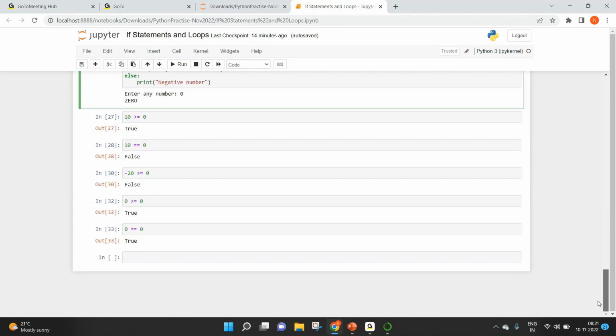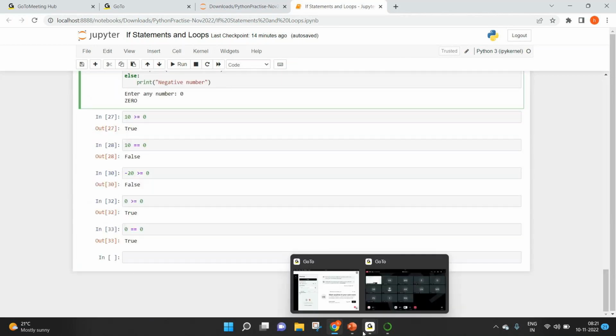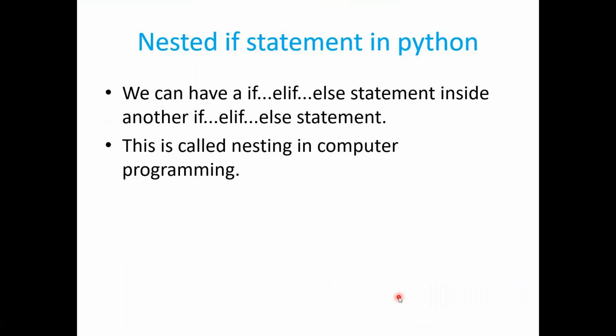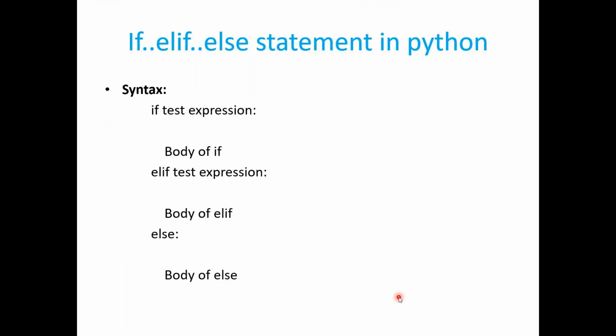But a lot of people get confused with nested if statements. Hence, there is an alternative called if, elif, else. In other programming languages, people call it an if else ladder. So this is again pretty straightforward. You have this if test expression. If this is true, whatever is there in the if block would be executed. Again, we'll have elif, one more condition. If this is true, whatever is there in the elif would be executed. If both are false, then whatever is there in the else block would be executed.